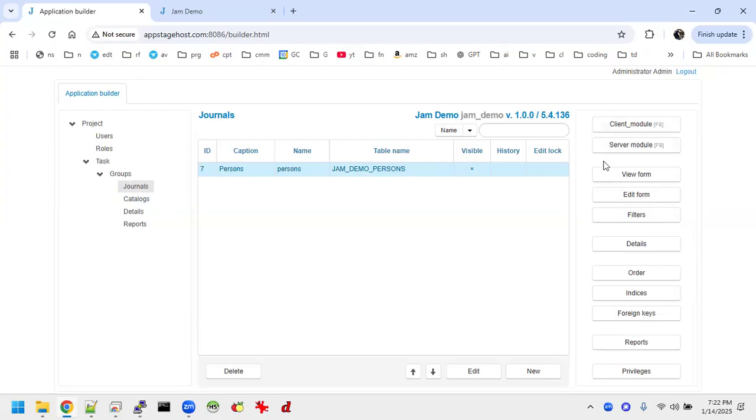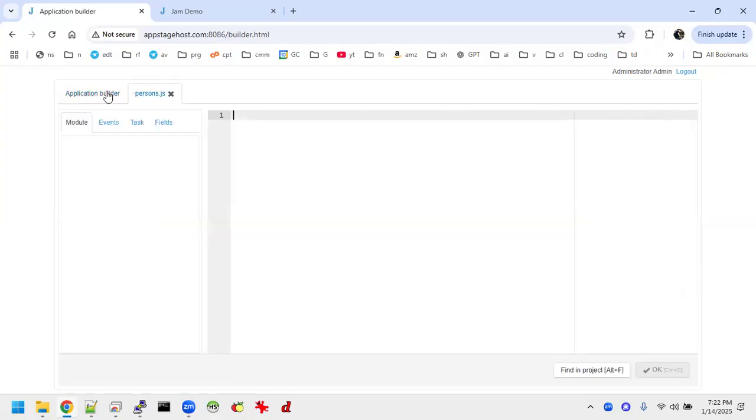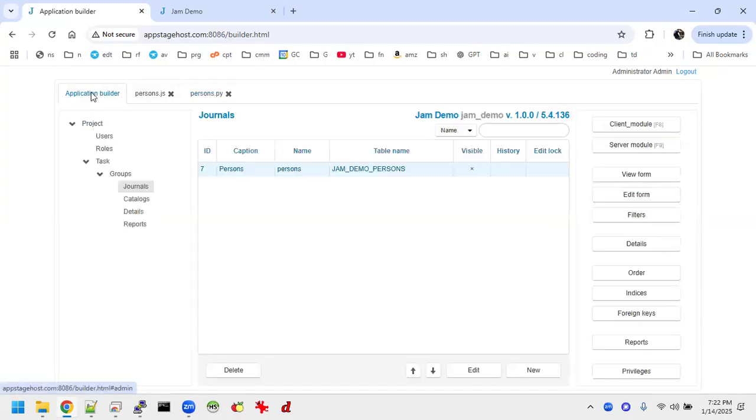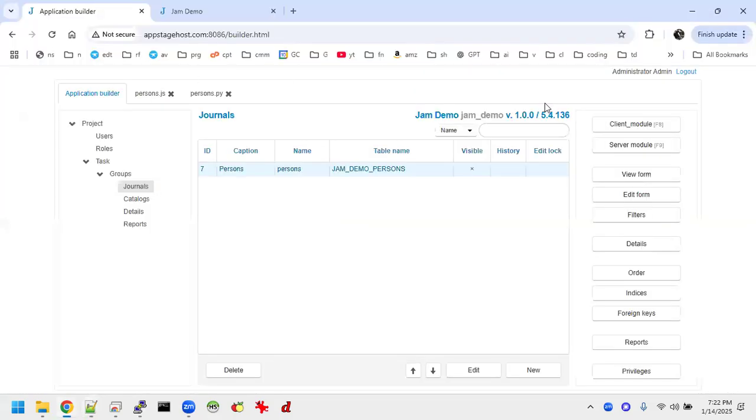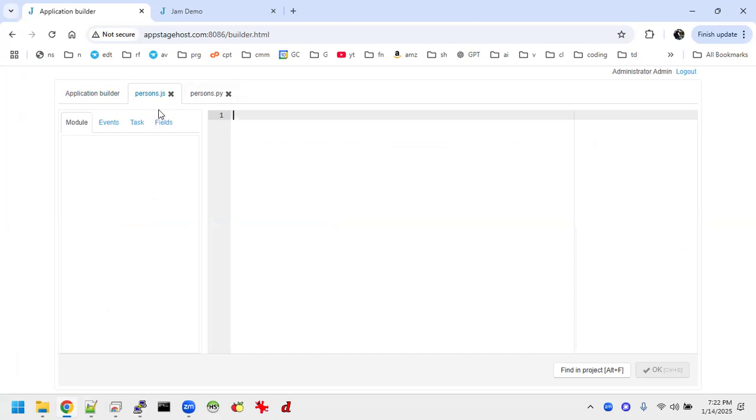So this is actually an IDE with a code editor, and you can adjust the client code, and you can also adjust the server code. I'm going to do something here where I've got some pre-made little functions that come from the documentation. Built into this whole system, we have a server module in the back, a Python file for each of the pages, and we can type in any valid Python, write functions that can be called from the front end or run when certain events occur.